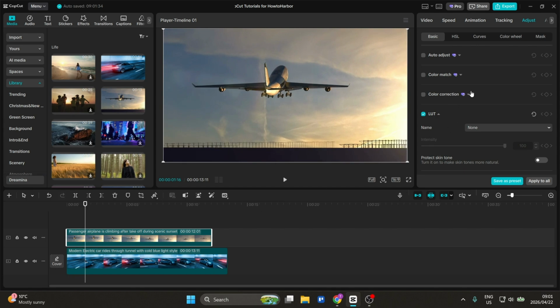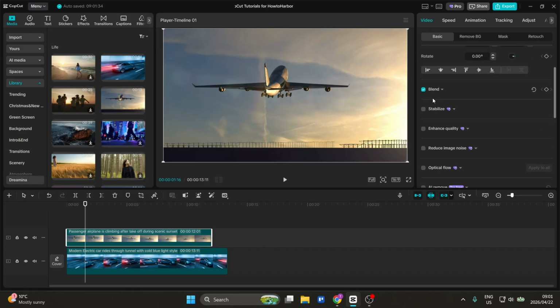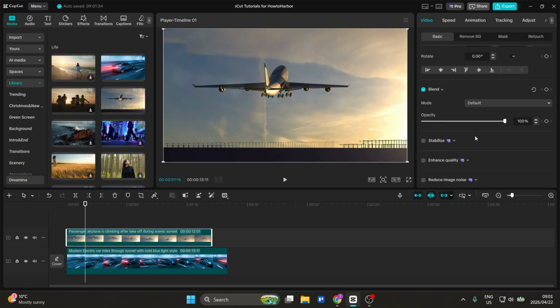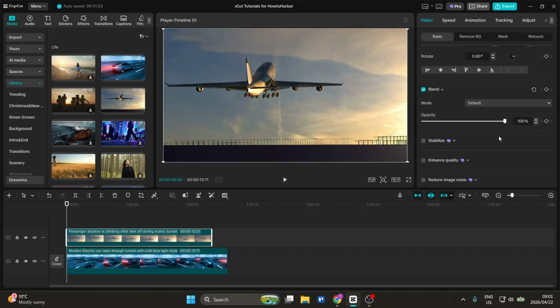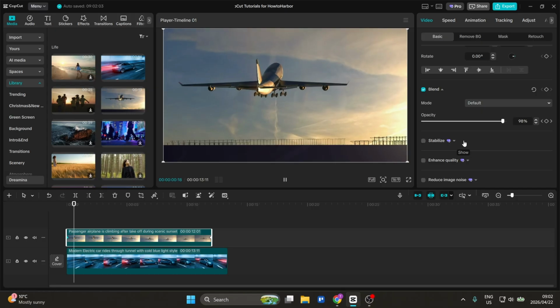Now what you can do on the right hand side is if you come down here, click on video, and you'll see blend. And here you'll be able to change the opacity. So let's just say we want to slowly, say from here, we're going to make it 100. And here we are going to make it, let's say we're going to fade it to 50%. Ultimately, this is what it's going to look like.